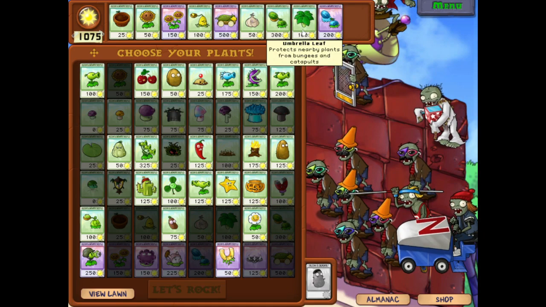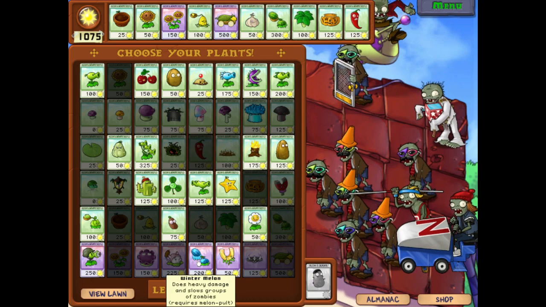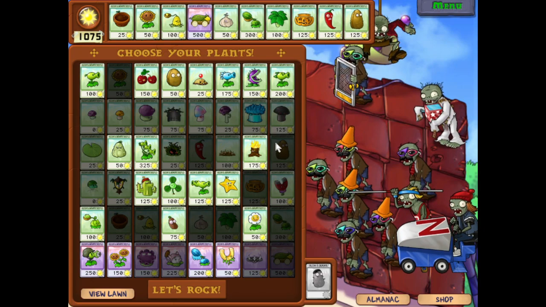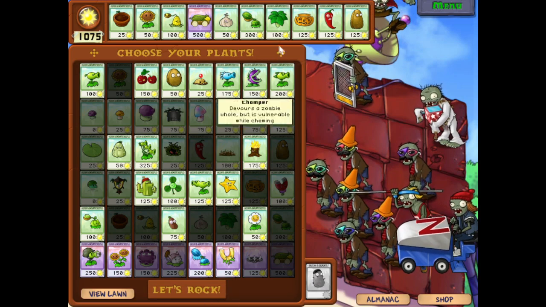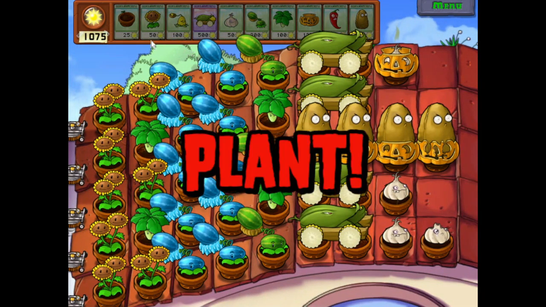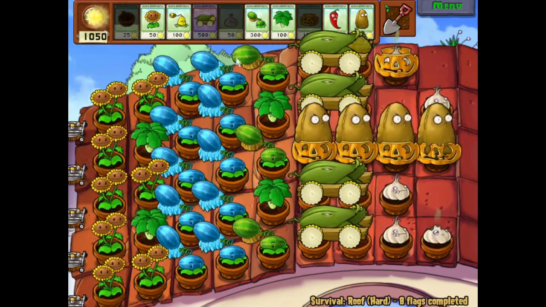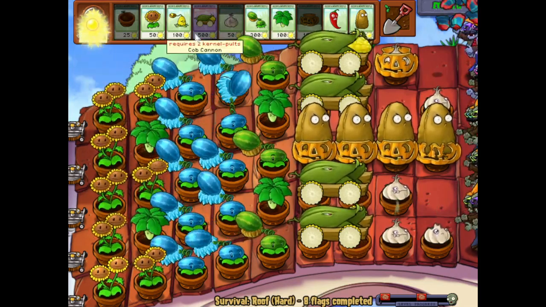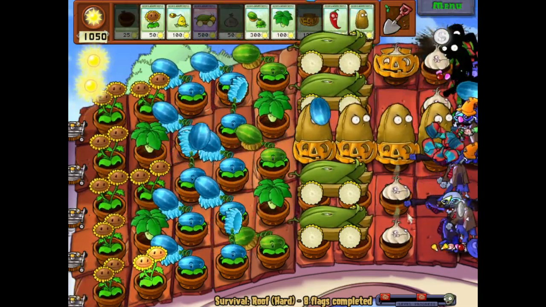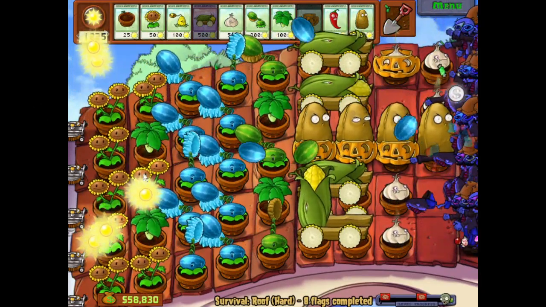I might not need those anymore, maybe. Although it might be nice to keep it just in case. I like the pumpkins as well. I guess I'm going with this, maybe? Yeah. See if we can defend this to the end. Heard that, that's not good. They're consuming the garlic faster than I would like them to.